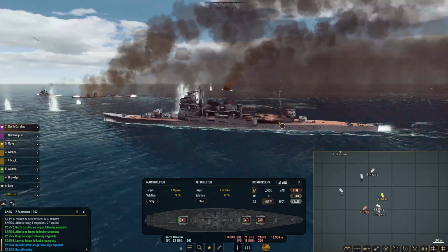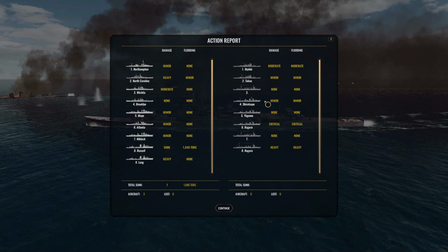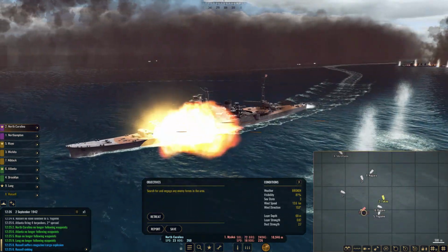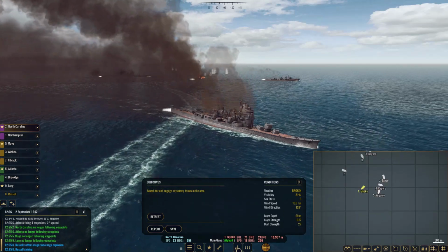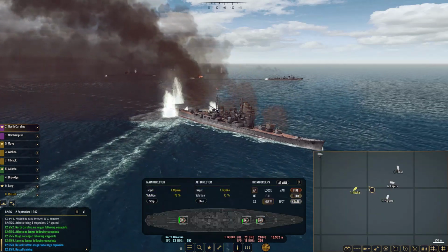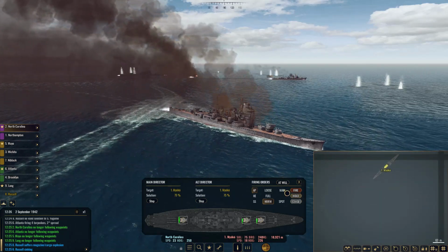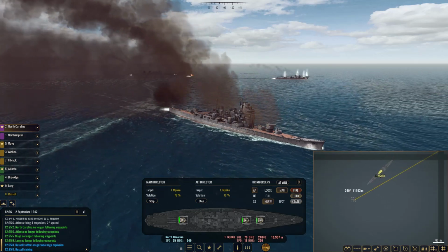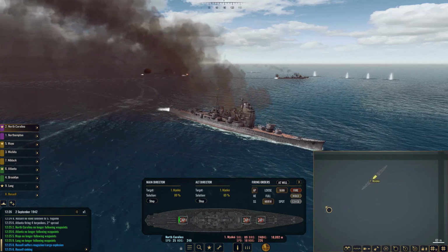How is the Takao looking? It doesn't look like it's taking much damage. Take a report. Takao minor damage. So actually, yeah, not really doing too well on that so far, are we? Miyoko, though, should be taking a few more shots soon if we've aimed that right, of course. Yeah, just missed there, I think. So we do need to aim a little further ahead, especially since it's now picking up a bit of speed, going at 18 knots there. So we'll fire out a tad once we've fully reloaded. There we go.